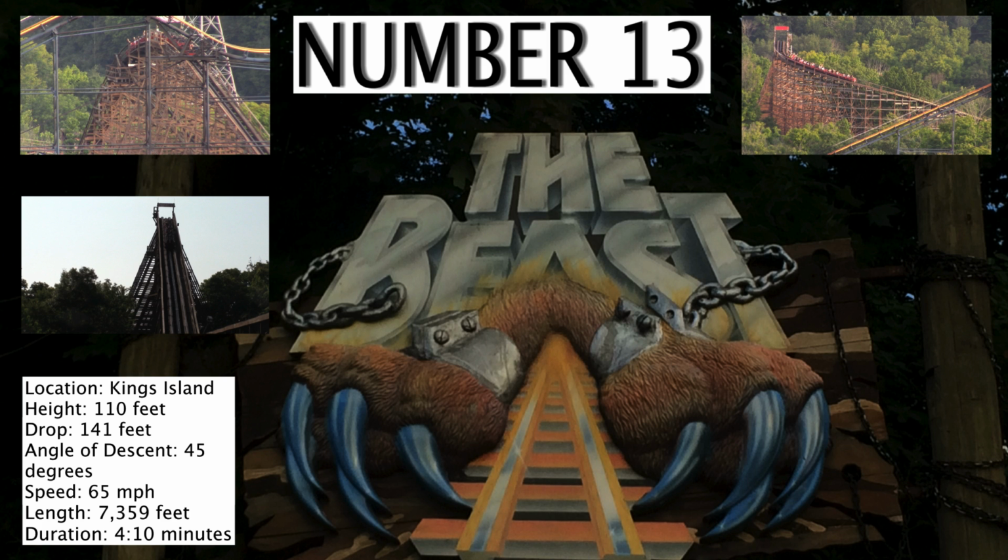So you'll find that a lot of these roller coasters that I have on here, even though I'm saying that one is better than the other, I don't necessarily look at it that way. Essentially, this list is just numbers attached to a ride. All of these roller coasters are so good and so close to each other that with any of these, I wouldn't necessarily say that, yes, this is my number 13 roller coaster. It's just not how I say it.